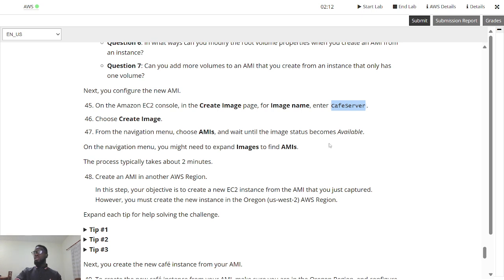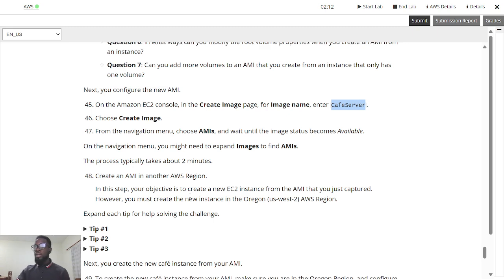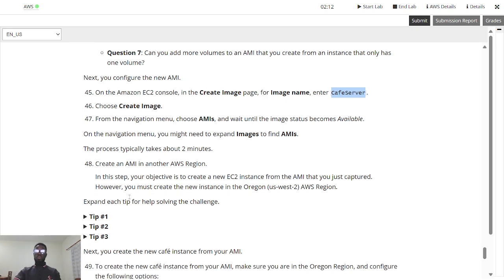we'll get to create an AMI in another region from that other region.